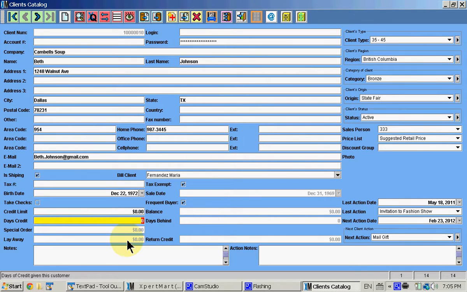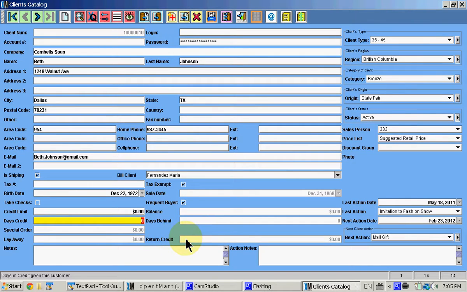Then the same situation with the layaway. It will be put there in the deposit, and then when they pay out the special order, obviously it will be deducted from there, and ideally the special order balance would go back to 0. The same thing for layaways. If they make a layaway, XpertMart has a complete layaway system included. Then any money deposited on layaways would be shown here as a positive balance, automatically put there by XpertMart. And once they pay out their layaway, then that balance would be, again, if all goes well, taken back to 0.